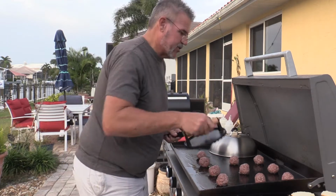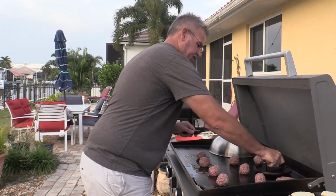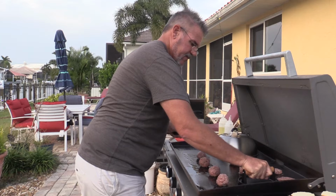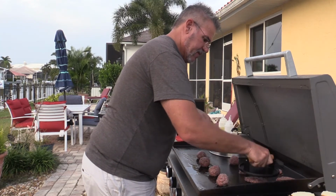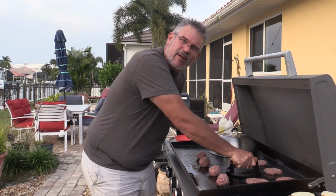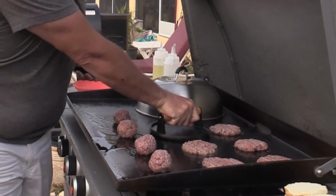With that, it's time to smash them. We'll start right here, just press down, and you want to smash them hard. You want them to be really thin. Stuck a little of that one. And you really want to press these down good. Let them cook for about 30 to 45 seconds before you press them. You should hear that good sizzle.